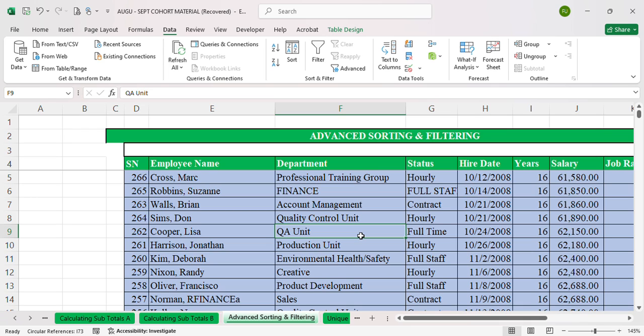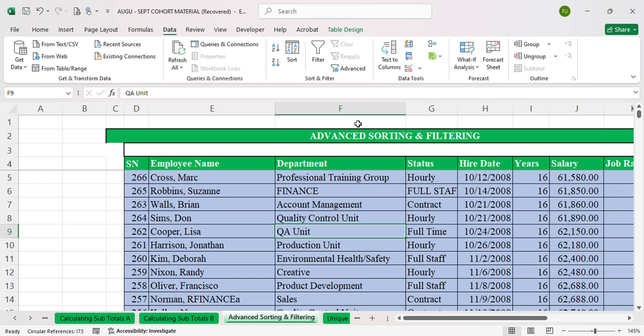Funny enough, Control Shift L brings it up and takes it off again. Let me do it again. Control Shift L. This is your filter.